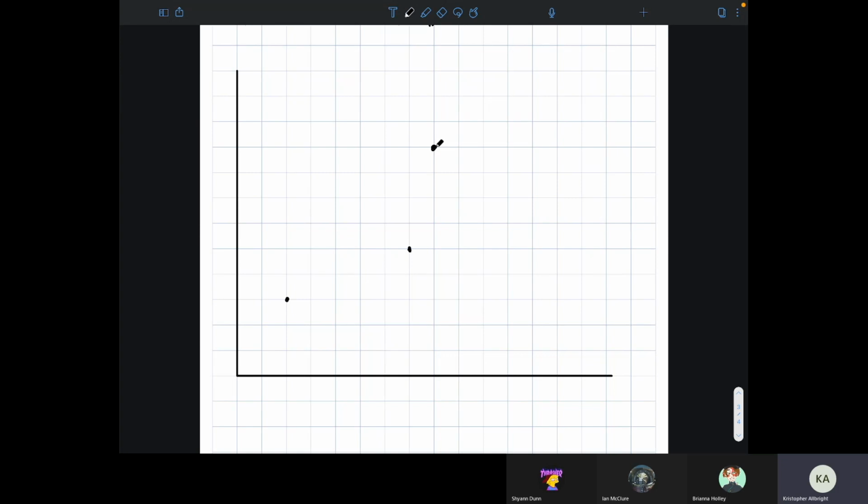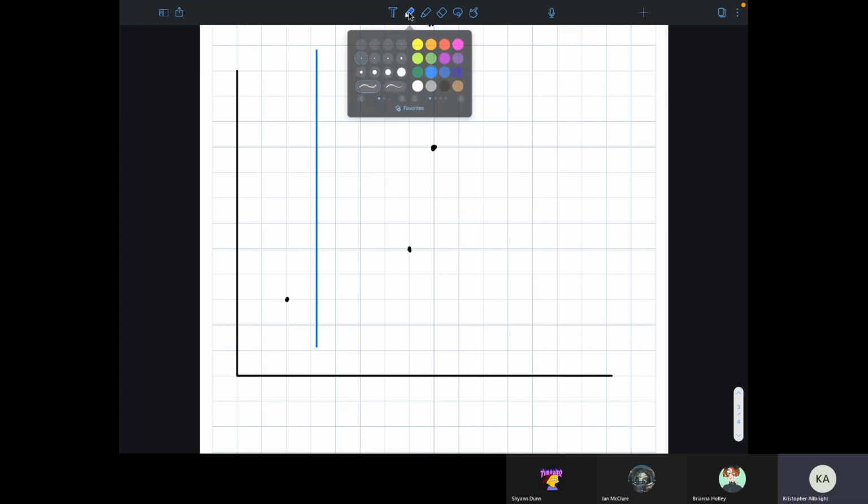and you're going to want to connect them up like this. But that is not what you should do, because these points are just disconnected points. They're not necessarily connected like a line like usual. And then you're just going to use the vertical line test. So you're going to drag it across, and if it touches 2 points at one time, then we're not good to go. So right here, it only touches that point. Right here, it only touches that point. And right here, it only touches that point. So this is a function.